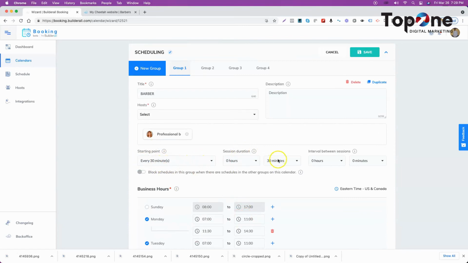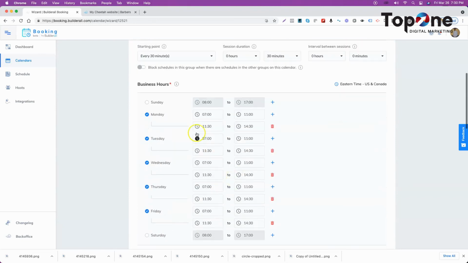So you can just see right here that the session duration for the haircut is 30 minutes. And then you can set an interval in between the haircuts. In this case, I didn't set an interval. We're just going from one haircut right into the other, maybe a little sweep or whatever, okay?